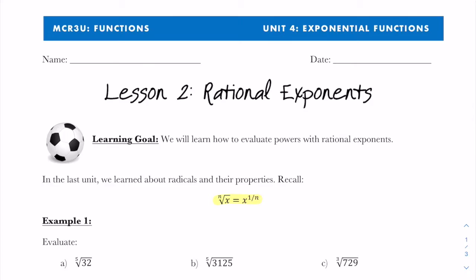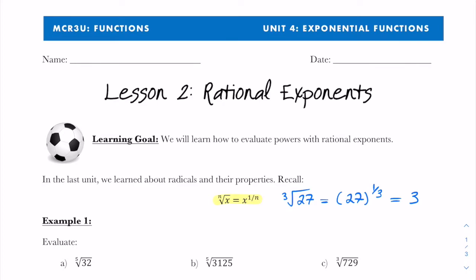For instance, the cube root of 27 is equivalent to 27 to the exponent of 1 over 3. Punch this in on your calculator, put brackets around the base of 27, and this should evaluate to give you 3. The reason is 3 times 3 times 3 is 27, so when you cube root it, you're undoing that operation to get the number 3.